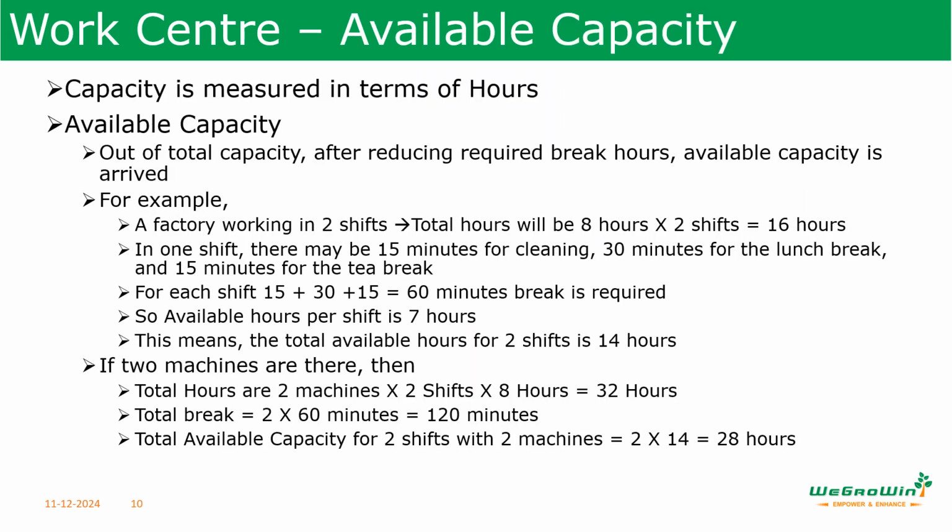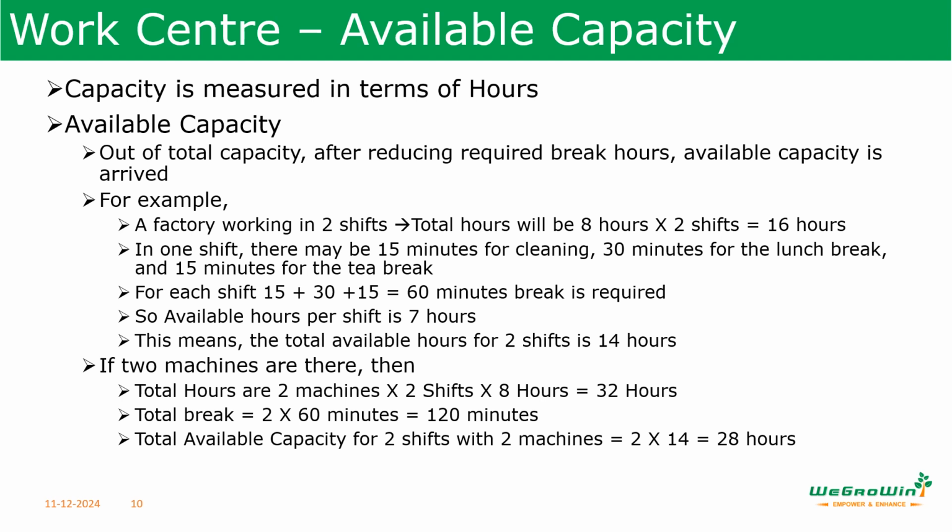So when we talk about work centers, we need to first understand what available capacity is. Normally, the capacity in work centers is measured in terms of hours or minutes. So what is available capacity? A work center may be available for a full 2 shifts. Out of this total capacity, after reducing required break hours, the available capacity is arrived at.